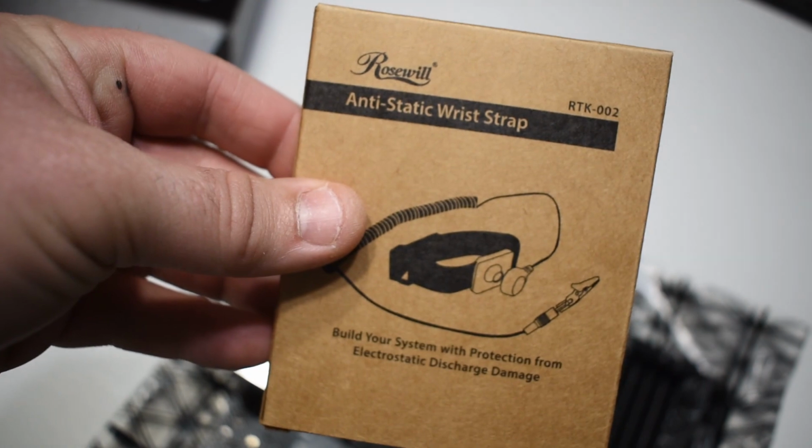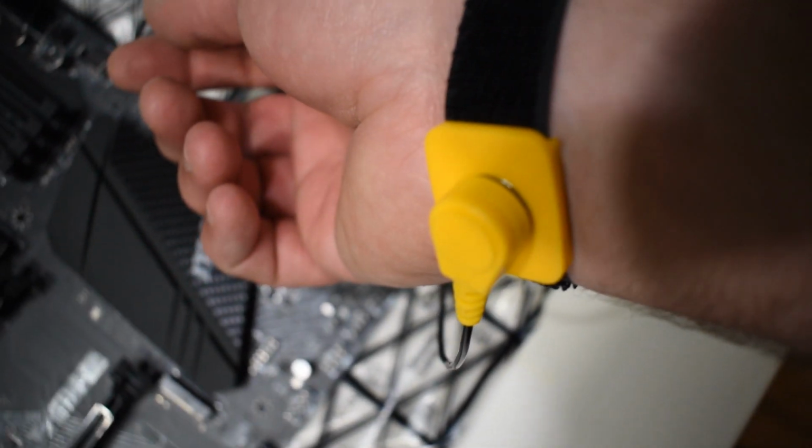Alright, make sure you always have your anti-static strap before you begin any of your builds. Bang, got it.